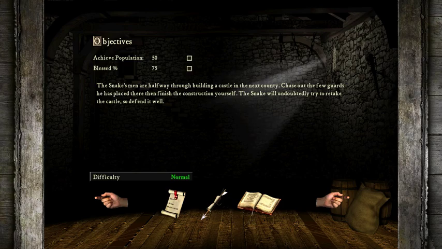Oh, Lord Wolfsack is back. The snake's men are halfway through building a castle in the next county. Chase out the few guards he has placed there, then finish the construction yourself. The snake will undoubtedly try to retake the castle, so defend it well.